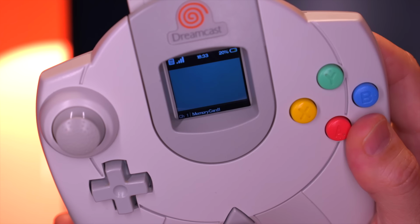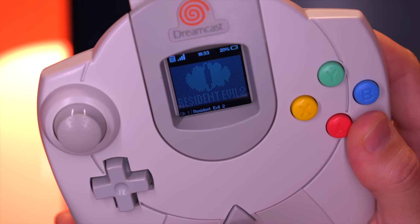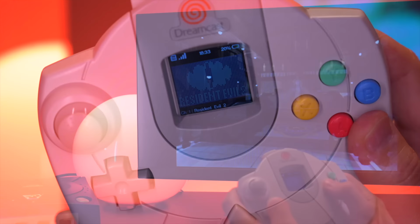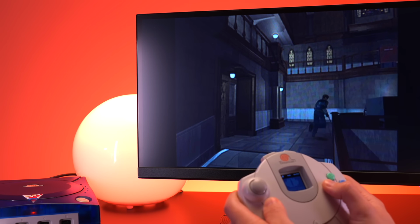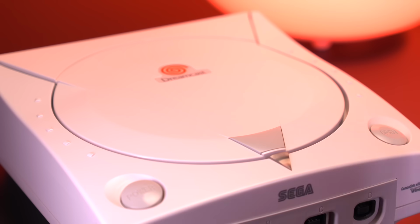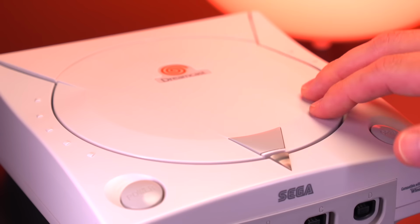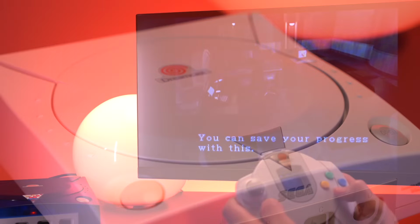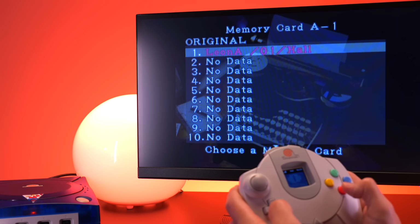And as you can see, we'll get switched over to our dedicated Resident Evil 2 VMC. If you don't have an existing VMC for a particular game, the VMU Pro will make one for you automatically, just like any other MemCard Pro device. Now, according to 8-Bit Mods, Game ID also works for Dreamcasts with the GD-ROM drive installed, as well as those that have a mod installed. Support isn't 100% for these configurations, but closer to 80%, according to 8-Bit Mods.